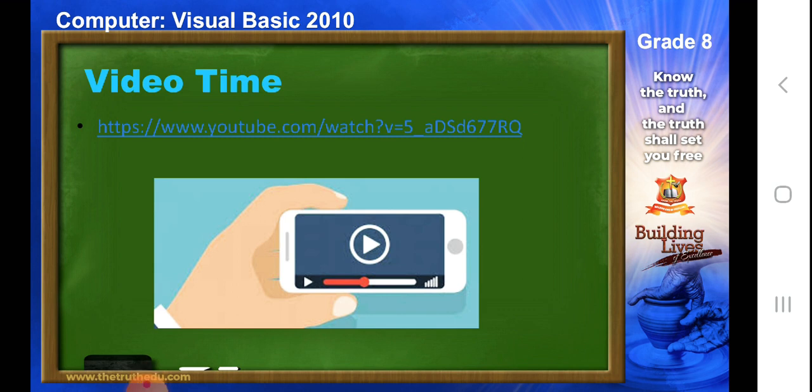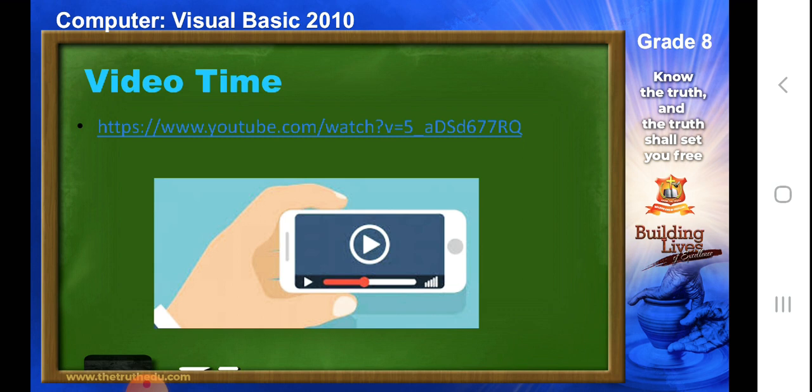Generally, there are three methods of executing it. First is by pressing the F5 key on the keyboard. The second method is the Debug menu and the Start Debugging option in the menu bar. And the last is clicking on Start Debugging, which is the F5 button, on the standard toolbar. So these are the three methods which we use to run a program.